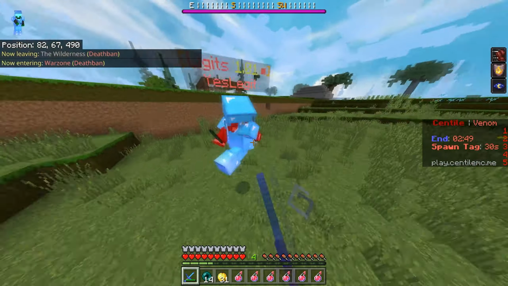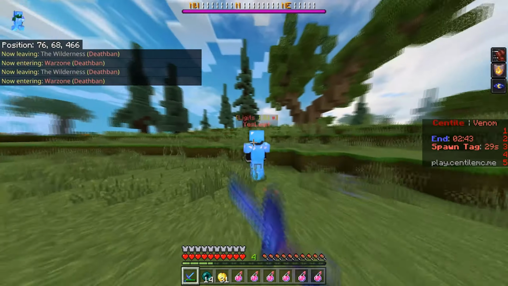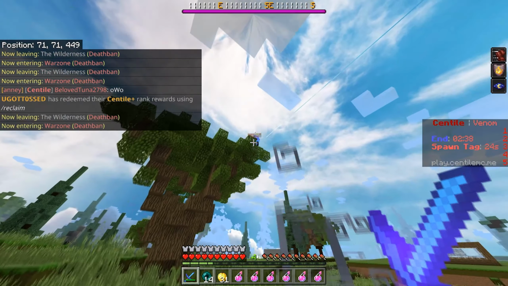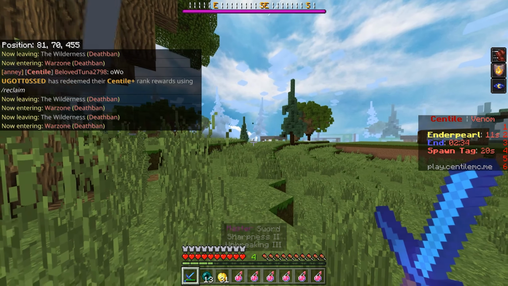Okay, come on, man. Pearl block? Oh, I pearl blocked him. Sick, bro. By the way, there's a pearl cooldown on here. Oh, my God. What? How'd he get on top of this tree? And I missed my pearl. Oh, no. Oh, my God.